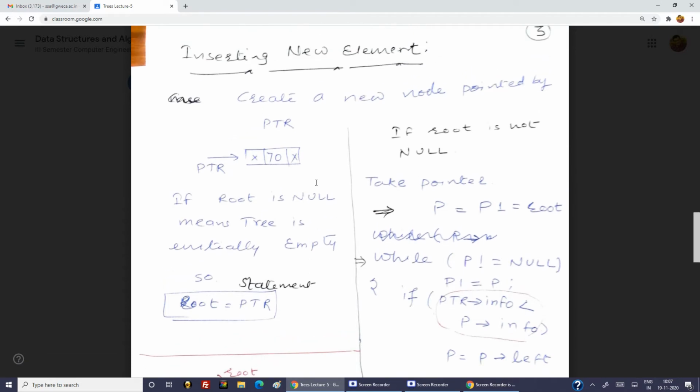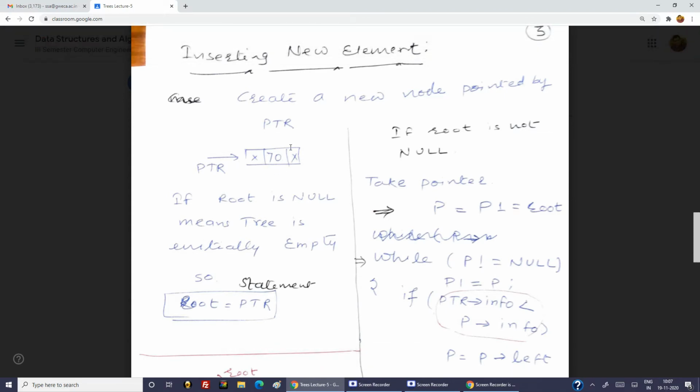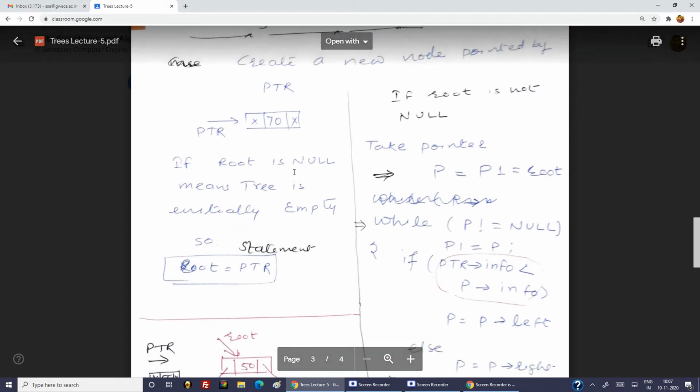You will take a pointer, say struct node pointer ptr equals to null. So this is the declaration of the pointer. Then you will write ptr equals to struct node pointer in brackets, malloc sizeof. You know that is what we call the memory allocation statement. By that allocation statement, you will create a node. Then you will read the data in ptr info. You will put ptr left equals to null, ptr right equals to null. So this is how the node is created.